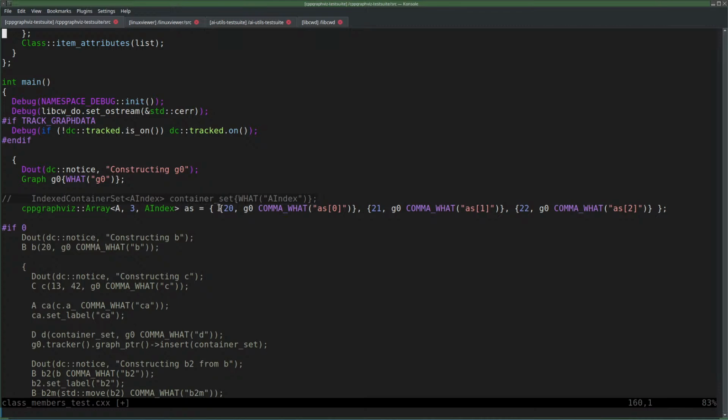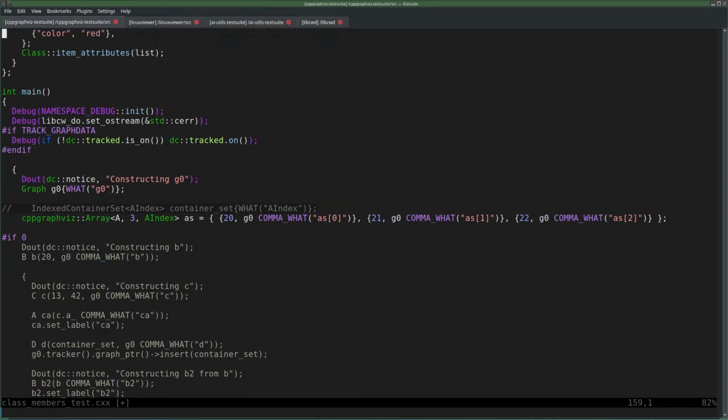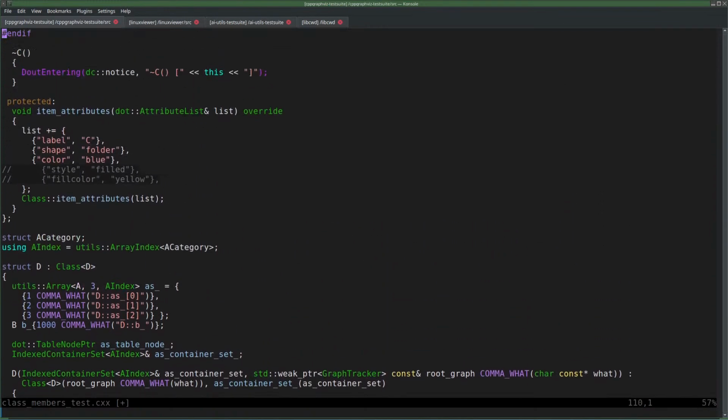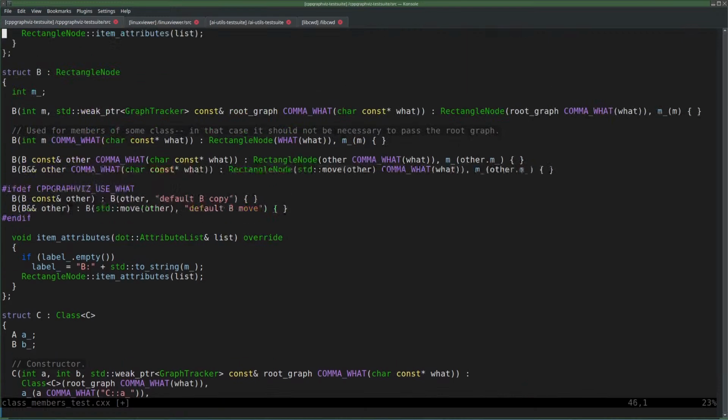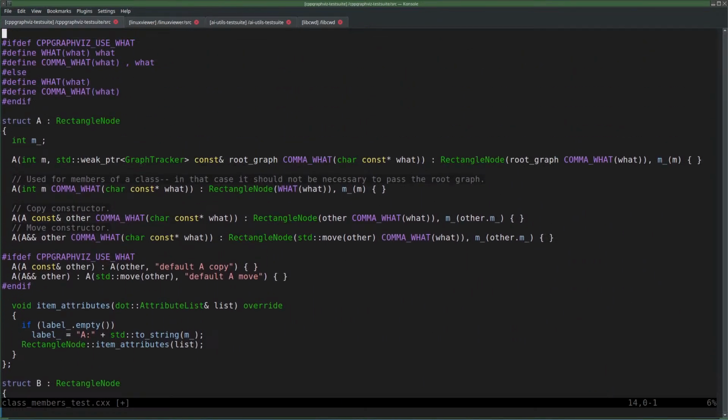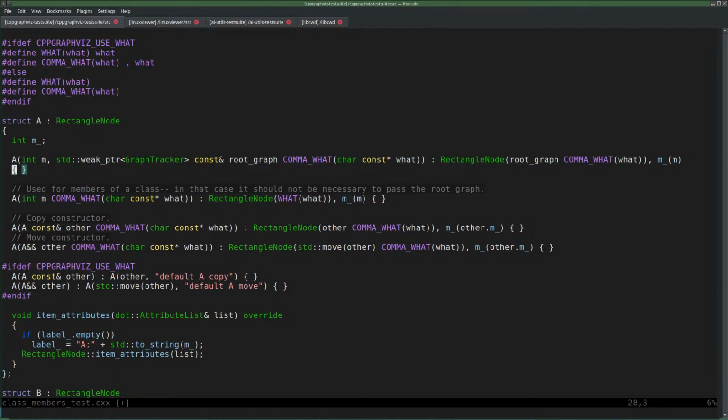So what happens here is this A here is constructed on the stack. Well, the whole bloody array is on the stack, but it's constructed as a temporary, and then it's either copied or moved to the actual place in the array. So I should see exactly that happens, as long as we print everything. We are not. Okay, that's not helpful. Let's print what happens.